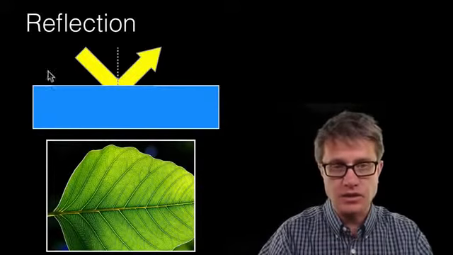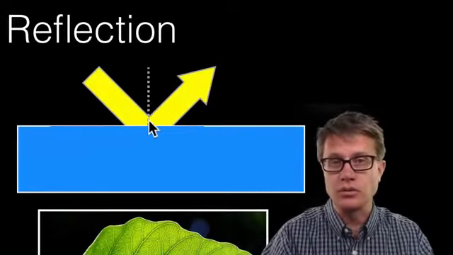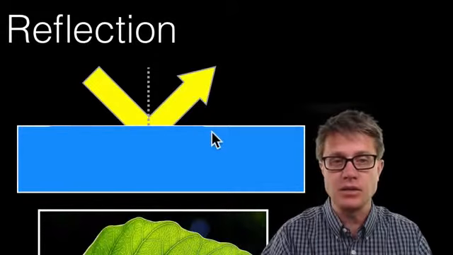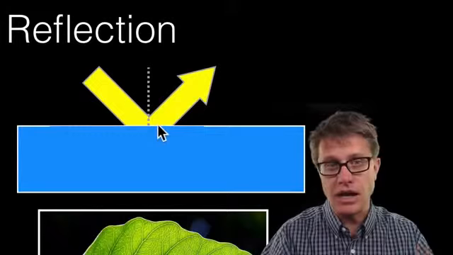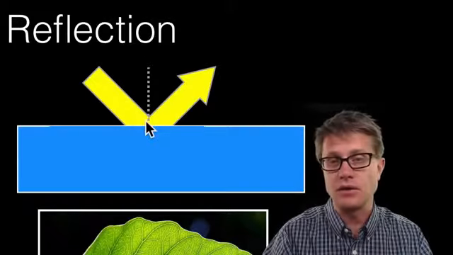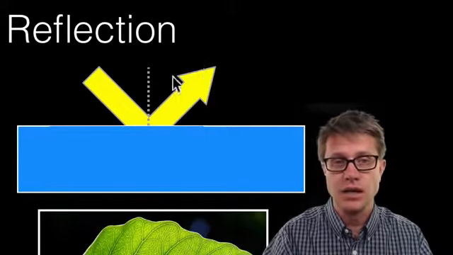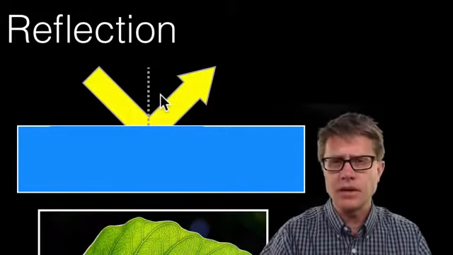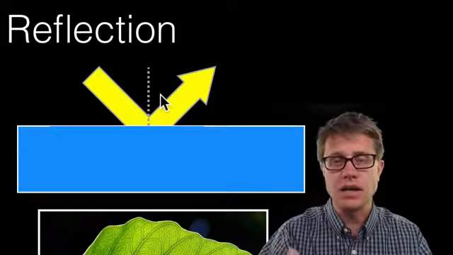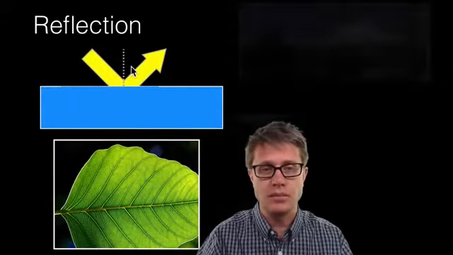Now what's interesting is on that bounce, if you draw a normal, which is a line that's perpendicular to the surface, as light is reflected, the angle it comes in at, we call that the angle of incidence, is always going to equal the angle of reflection. In other words, this angle right here is going to equal that angle right there. What if it comes straight in? Then there's an angle of 0, and so it's going to bounce straight back.